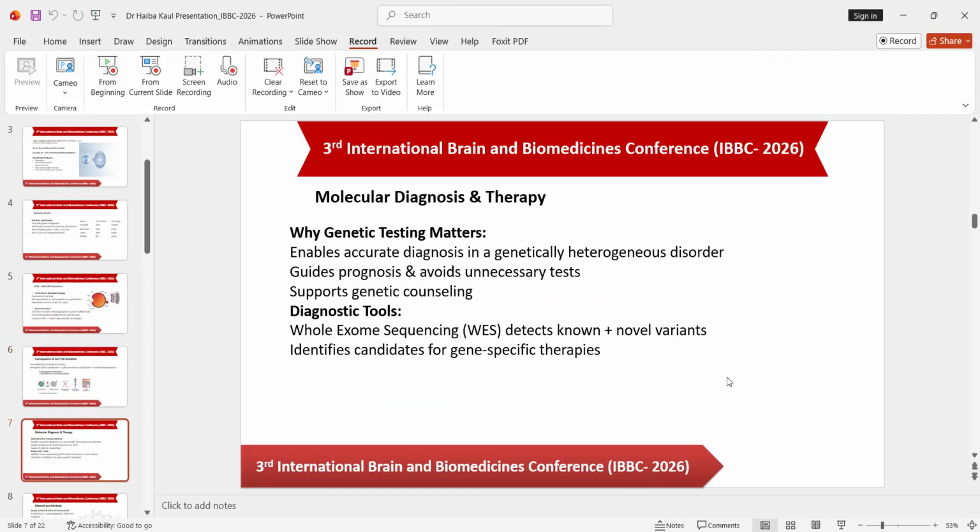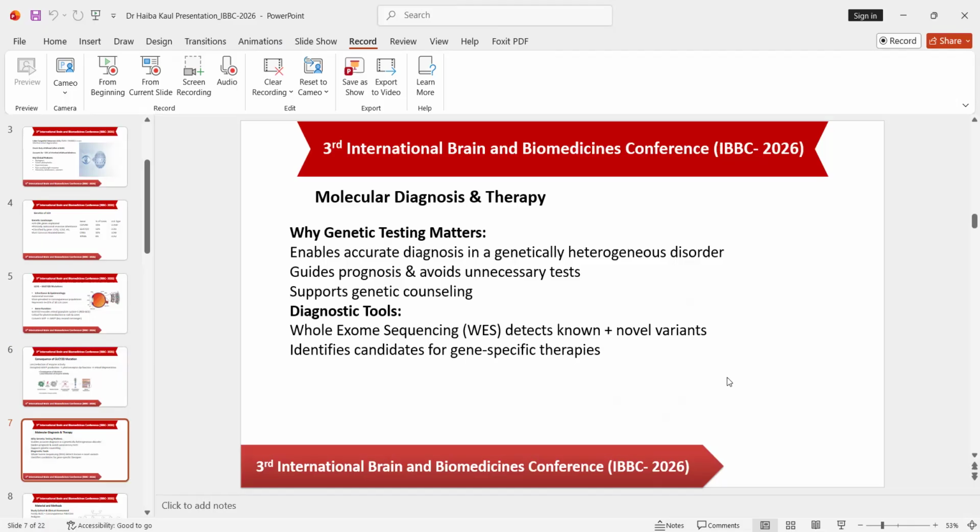So why is molecular testing or genetic testing important for this type of disorder? It's a very clinically heterogeneous disorder. There are several clinical features, and different patients can have a different set of clinical symptoms. The family that I identified and designated as BL01 was not diagnosed through clinical methods or even through the candidate gene approach. So, genetic testing enables genetic counseling, it helps in the diagnosis, and it guides patients on how to deal with prognosis where this gene is involved.